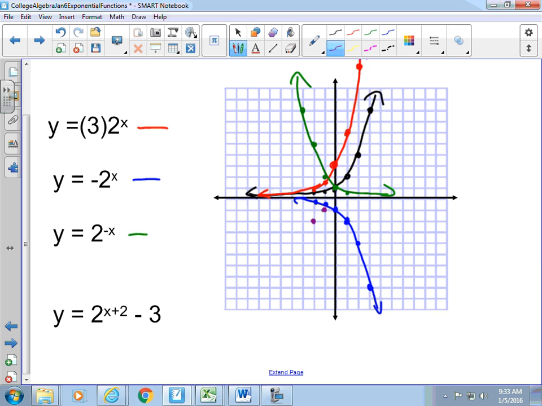I am going to go ahead and pick up the horizontal asymptote y equals 0, move it down 3, and I'm going to show that with a dotted line. That way I don't accidentally mess up and drop too far down. Does everyone know what I mean by that? So left 2, down 3. It is the same as we have been working with the whole time. You see what I'm talking about? That was the original function.